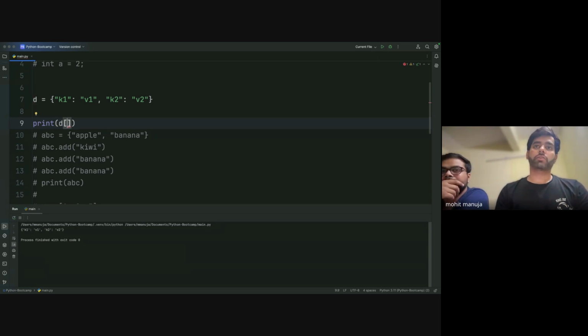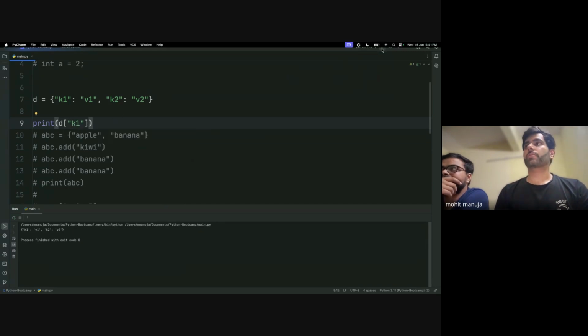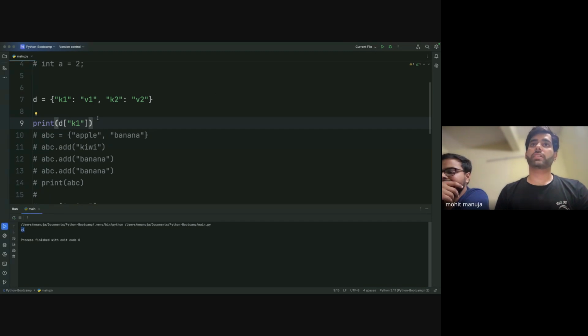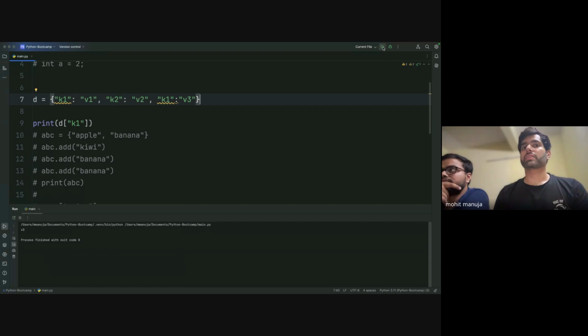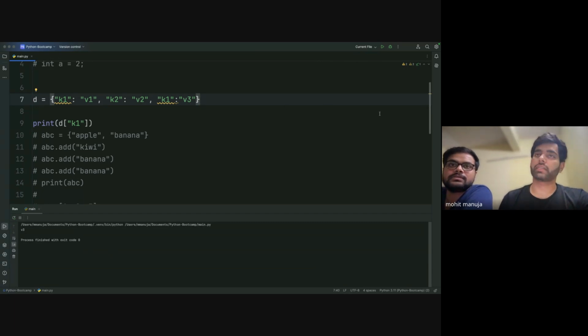Now, if you were to fetch any particular key, you can directly do it. You can do it with key one, and if you run it, you will see only the value that is present in K1. Now, if I were to write again K1 and V3, what do you think, guys? Should it work? It will not work as expected. If I run it again, you will see V3 is there all the times. It has overridden the previous value. There will not be any error, but your previous data will get lost. It's not a good practice to do this on dictionaries. Anyways, if you define it, there is no issue.